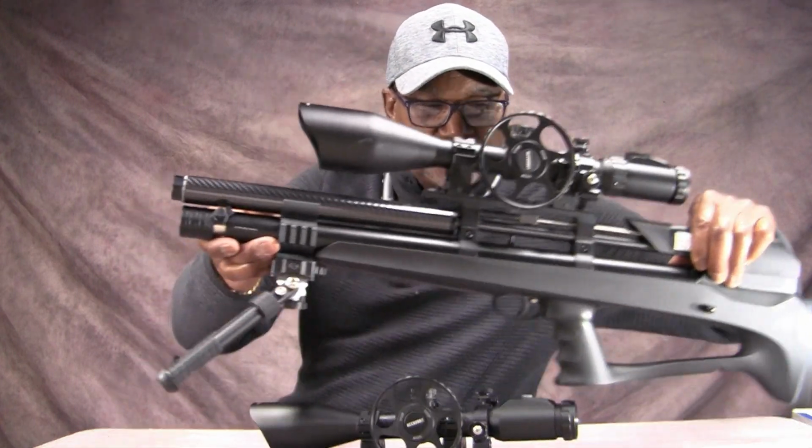So that's all I want to do is talk about this scope, talk about how hurt I am. Now, let me just set this to the side and talk about something else here. All right. Another scope they discontinued, and I'm glad I got one of them. This would be my long range scope. Okay. Now this is their Leapers 10x, so it's a standard.